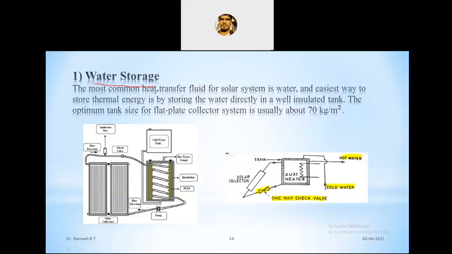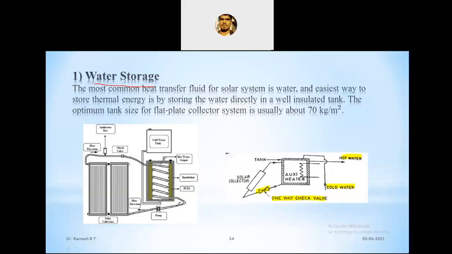That is one factor. The second factor is that it has a high thermal energy storage capacity compared to the others. Energy is added to and removed from this type of storage by the medium itself. We can store energy by giving energy, and by reversing the process we can release the energy. The pumping cost of water is also very low. These are the advantages of water storage systems.